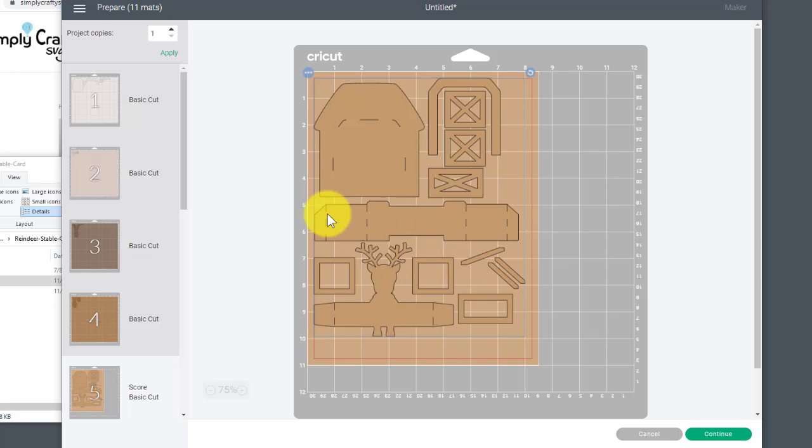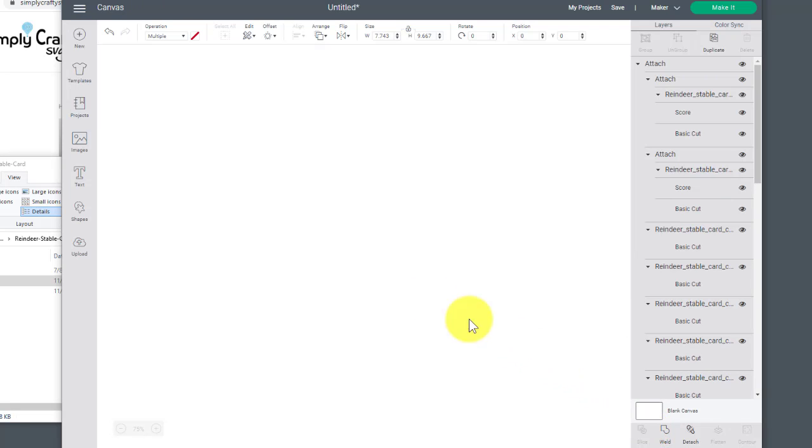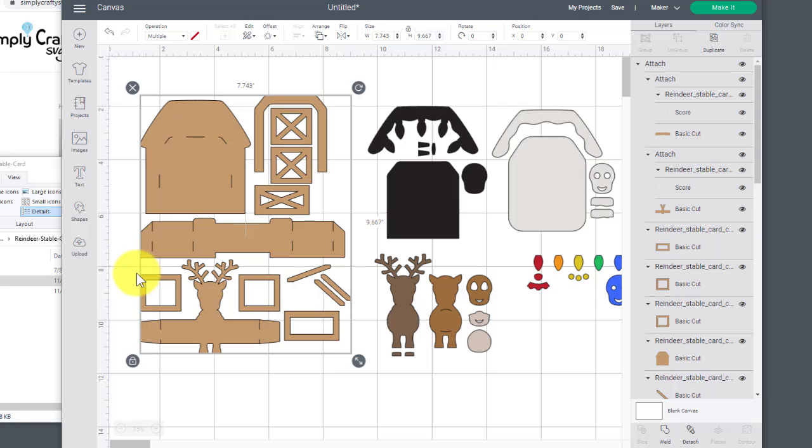So anyways, we know that the score lines are there. And so basically the purpose of the complete file, let me go ahead and cancel out of this, is just to make it easier for you so you don't have to do several uploads. In the past, you'd have to upload every individual file. And this is a file with only 2 files, so it's not a big deal. But now if you use the complete files, you can just do one file, verify the size using the width and the PDF file. And then you can go ahead and organize, attach score lines, score, all that fun stuff, and be done with it much quicker than having to continue to upload all these individual files.